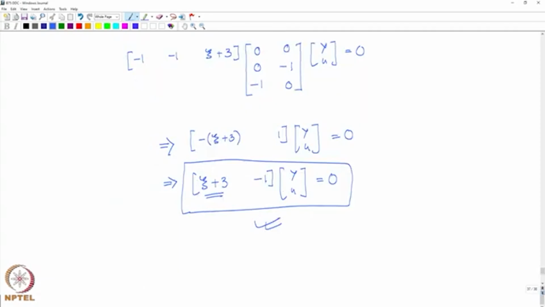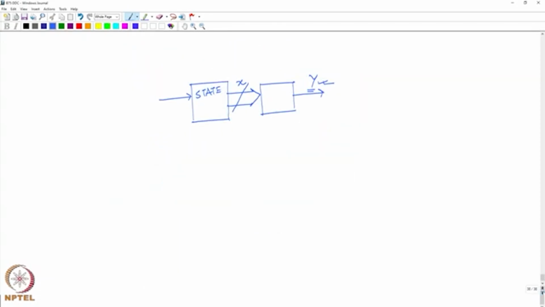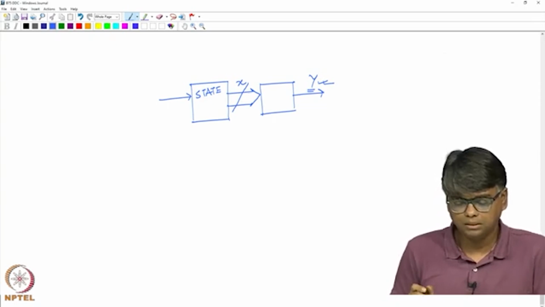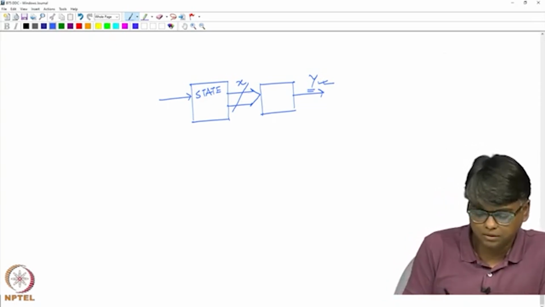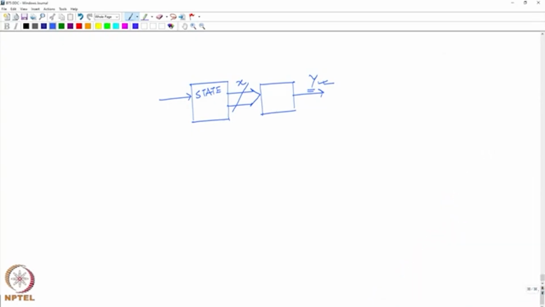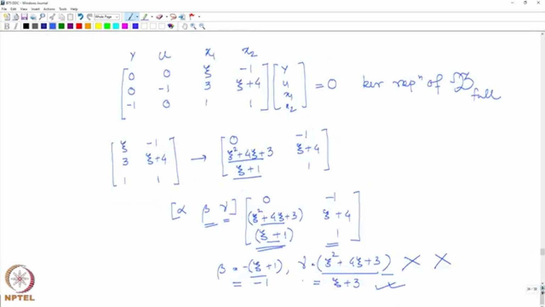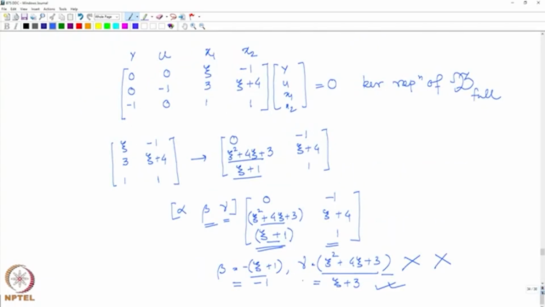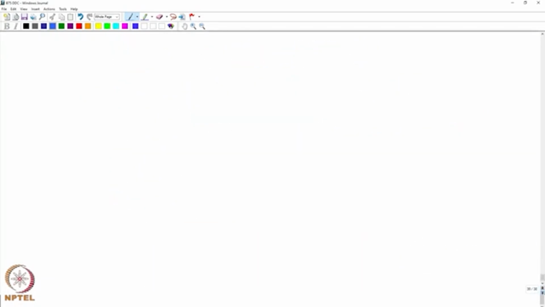Now, contrast this situation with another state space representation of the same system, but now I assume that it is not controllable, but rather observable. How to make sure that this is the case? Well, I can just factorize these two. Look at the state space representation, the A matrix, it has one eigenvalue at -1, another eigenvalue at -3. So, what if I obtain a diagonal representation? Just look at this now.